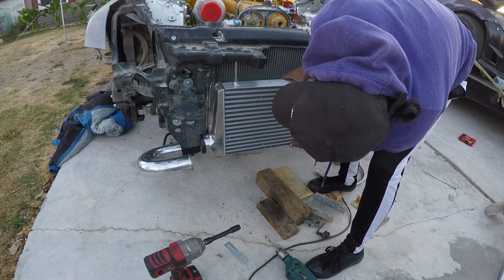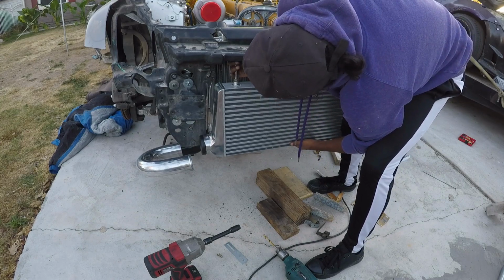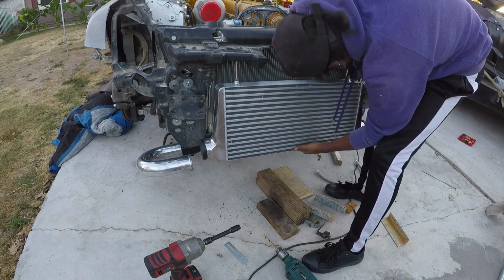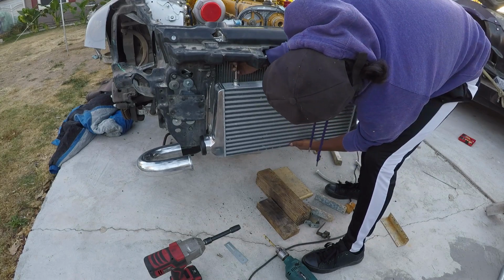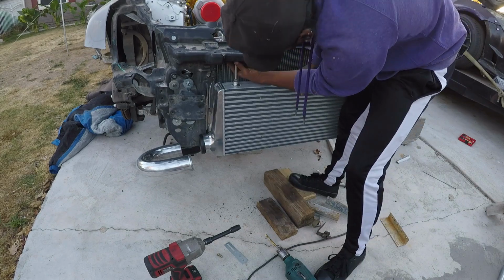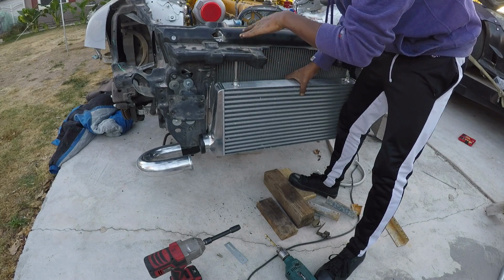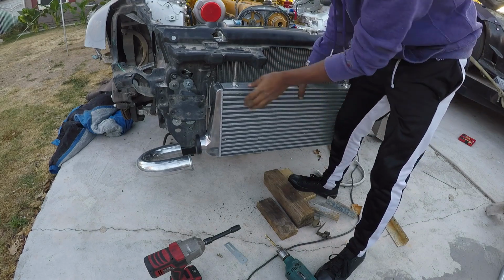I could honestly drill it up a little bit more. Should I just do that? And just mount it from up here? Easily get a bolt back there. Not sure what I want to do. I can put a bolt up here and just tighten it down easily. Or I could just go all the way through and just mount it up here. Screw it. Let's mount it from up here.